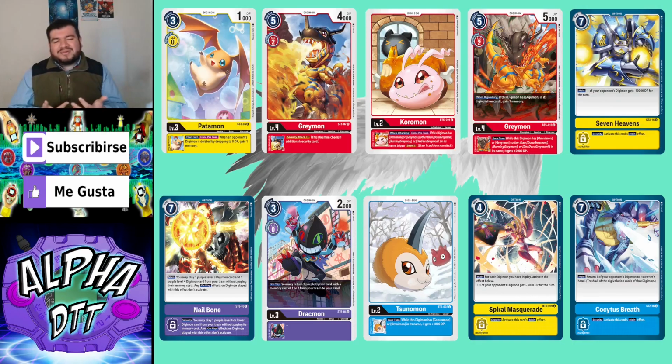This card has been power crept to oblivion, but still, I think it's a good option to get reprinted. Nailbone. Oh yeah, basically it's Bellstar support, and I like playing Bellstar. Nailbone again, like I say, Bellstar support. Still a great purple option card if you're not playing Bellstar.